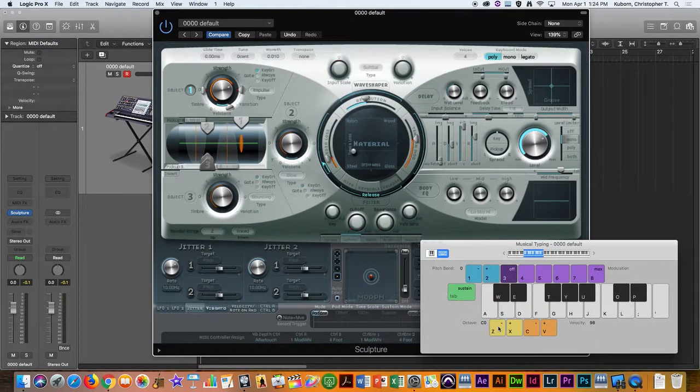So I should hear different effects as I play lower. That release time is less. I hear less resonance on the lower part of the keyboard than on the higher part of the keyboard as I play through that. Does that make sense?